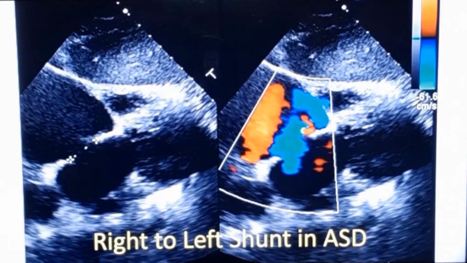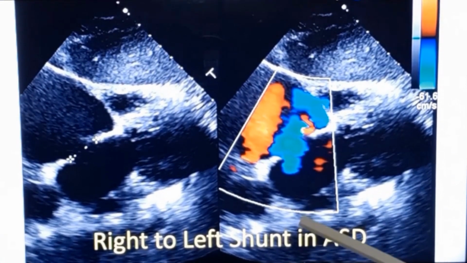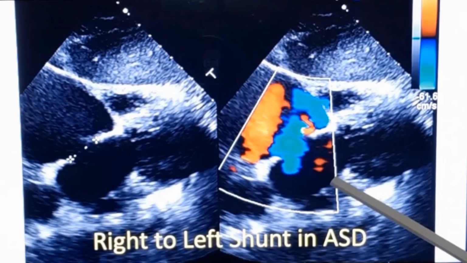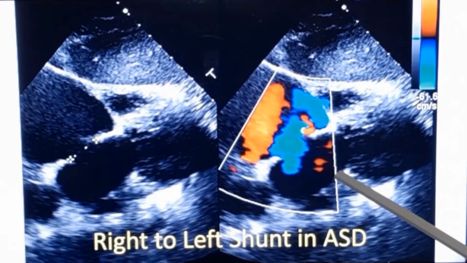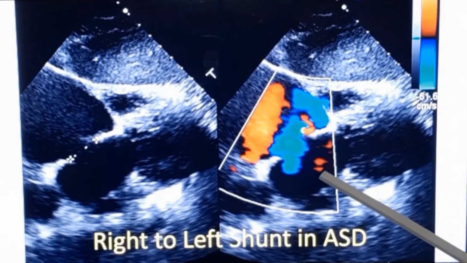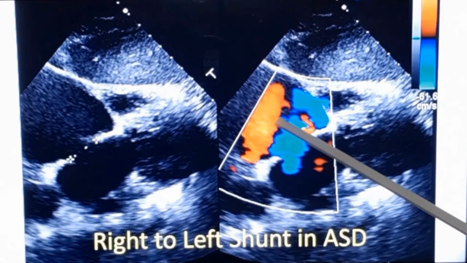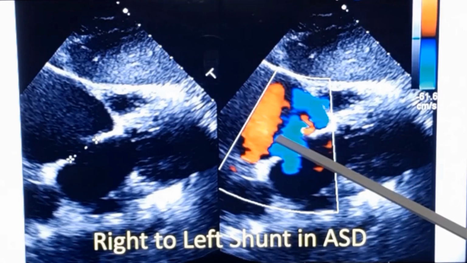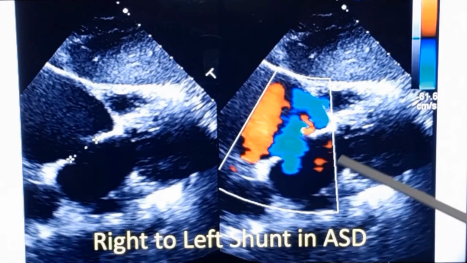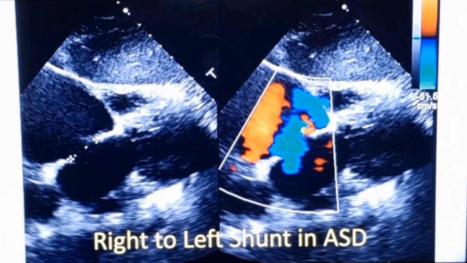Transient right to left shunt need not be due to Eisenmenger syndrome, and that is one of the mechanisms for paradoxical embolism, that is venous thromboembolism moving on to the systemic side. Suppose there is a thrombus coming into the right atrium from the inferior vena cava. That can move into the left atrium across the ASD and then across the mitral valve into the systemic circulation, producing systemic embolism, which is known as paradoxical embolism in atrial septal defect with transient right to left shunt.